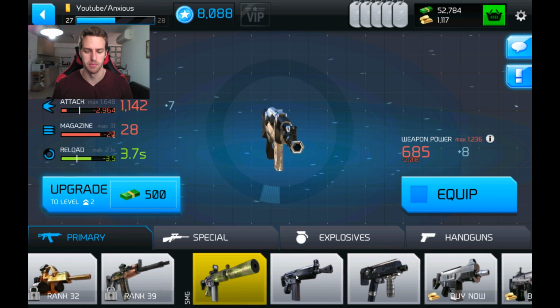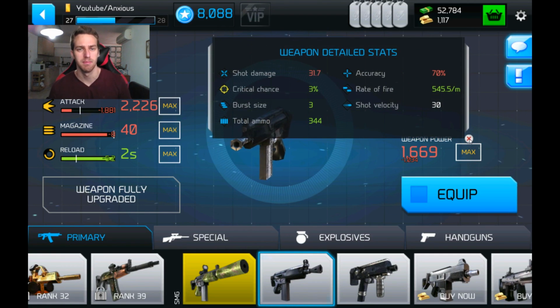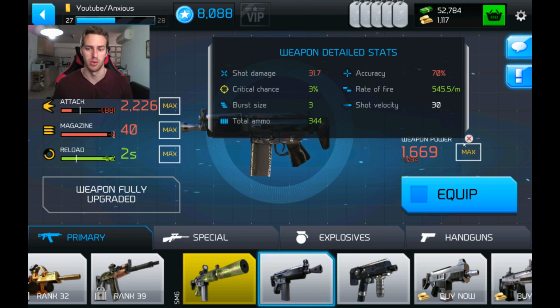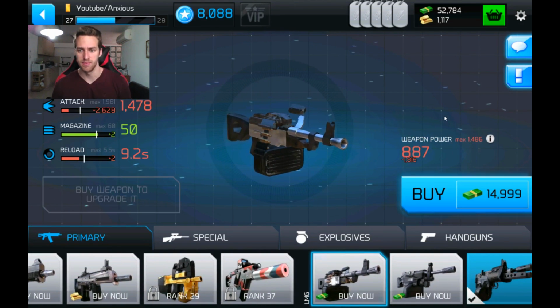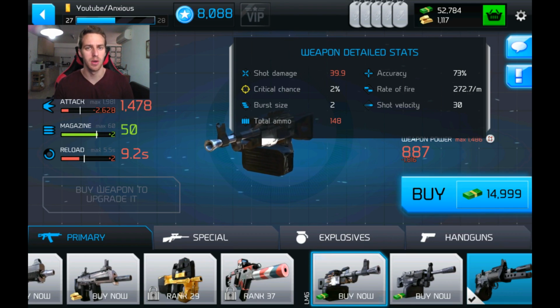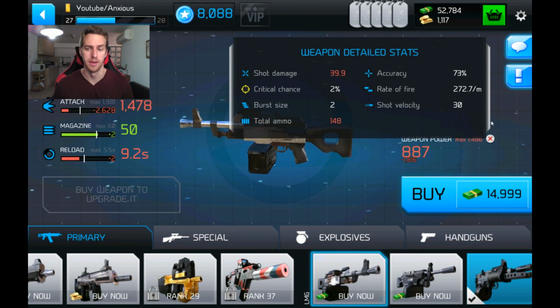Over here you got the SMGs. The SMGs, as you see, they shoot really fast, but their accuracy is lower and their shot power is a little bit stronger than the assault rifles. So you need to check what fits your game style the best. Right here you have the LMG. Those are the machine guns of the game. They shoot pretty slow, their accuracy is decent, and the shot power is really high.